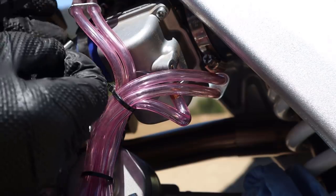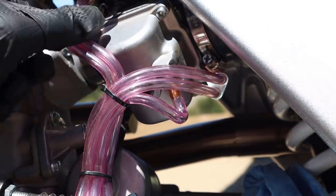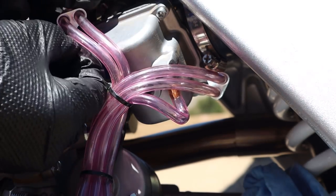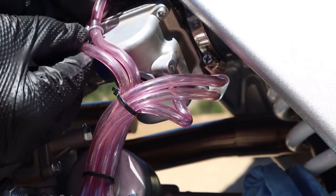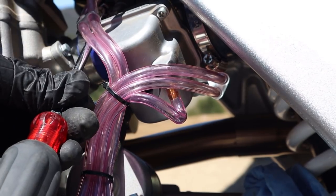When you're putting the screws back in, make sure that you go through this hose guide here. This little metal tab has a screw hole in it. You can see it right there. So there's one on opposite corners of one another. Just getting these started for now. I won't torque them until I'm all the way done.